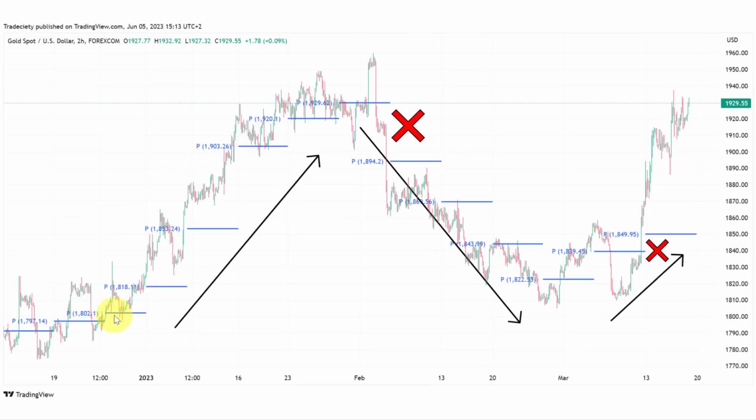Here we have a very great example of a market first starting in a bullish trending environment. The pivot points are moving higher and higher and higher. Here then first we can see that the pivot points are coming close together. The market is then failing to stay above the pivot points, and then the pivot points are rolling over and they are moving lower, indicating the downtrend. When this pattern changes and when the pivot points are moving higher again, this signals a bullish market. You can use it as a great trend filter as well.